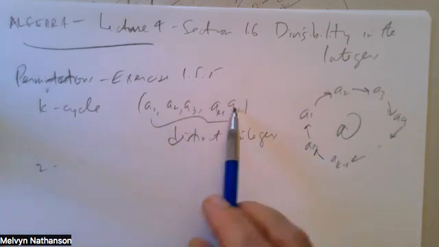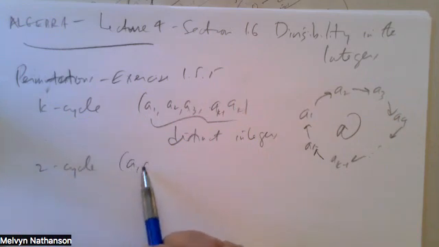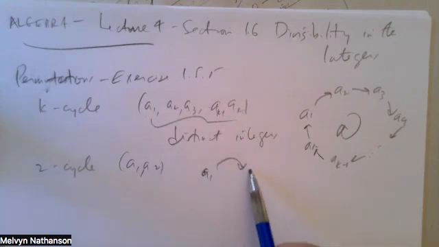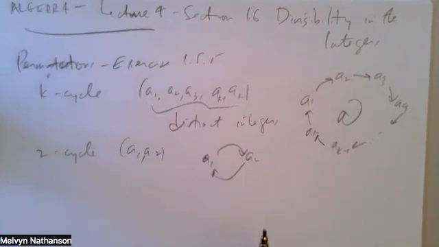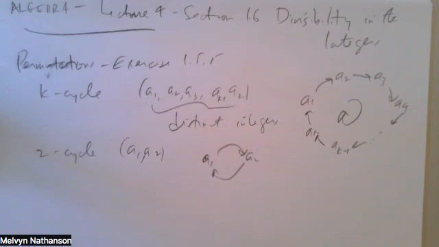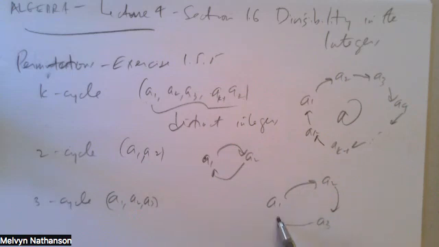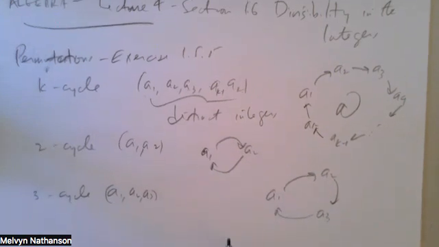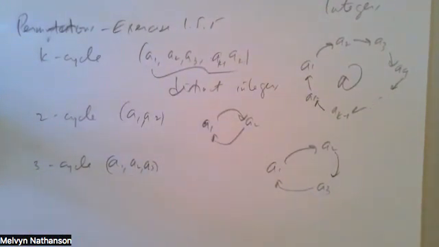And a 2 cycle, where K is the number of integers, just has 2 integers, (A1, A2). So A1 goes to A2, and A2 goes back to A1. And the first part of the problem is to show you can write any K cycle as a product of 2 cycles. So of course, we can start with 3 because any 2 cycle is a 2 cycle. So suppose we have a 3 cycle, (A1, A2, A3). So the picture of this would be A1 goes to A2, A2 goes to A3, and A3 goes back to A1. And what we want to do is somehow decompose this into a product of 2 cycles.